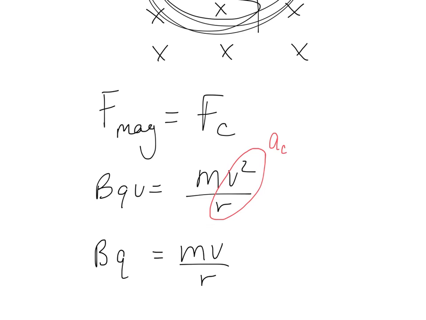Did you say this is on our formula sheet? The BQ equals mv squared? No, it's not. Again, guys, remember, magnetic force equals BQV is on your formula sheet. It's not written that way, but it is. a_c equals v squared over r is on your formula sheet. But you need to know that centripetal force is provided by something, in this case the magnetic force. So you have to set these equations equal and solve. It's absolutely not on your formula sheet.